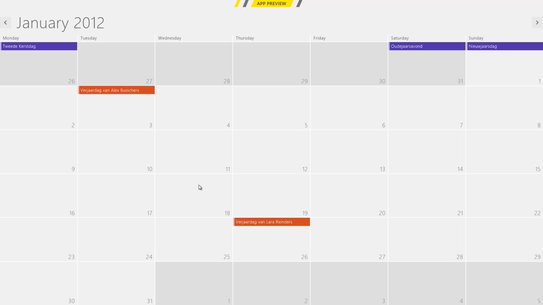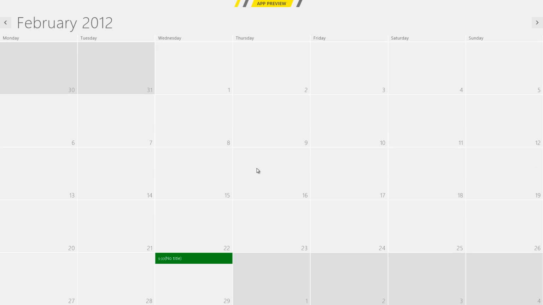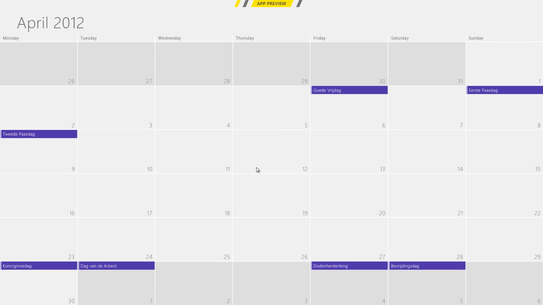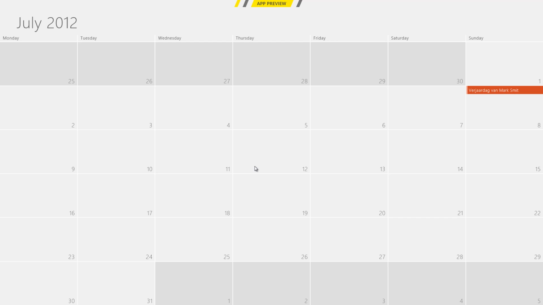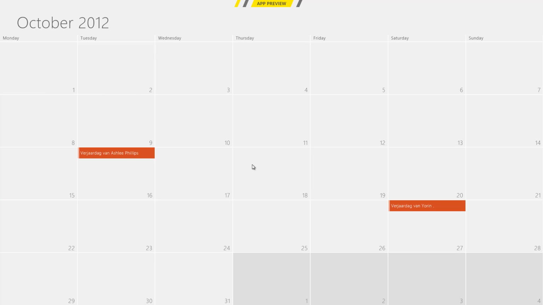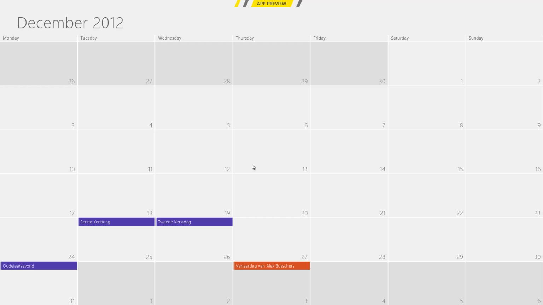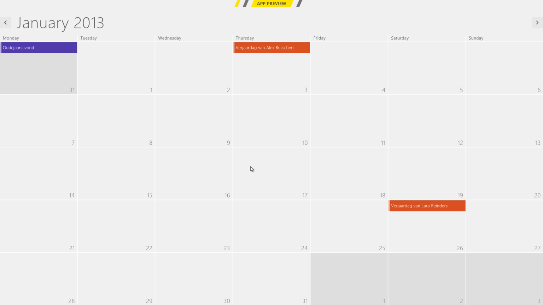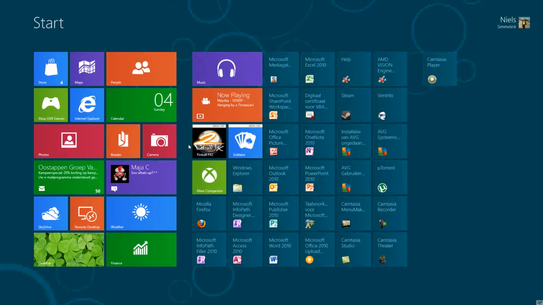And what is also very interesting is that it links all of the birthdays of all of your people you got in your, for instance, your Hotmail and your Facebook, whatever. It links that to this calendar app. So, well, I think it's only Hotmail then. Yeah, it's only Hotmail. Or what? No, it's Facebook. Okay, it's cool. So that's kind of neat.